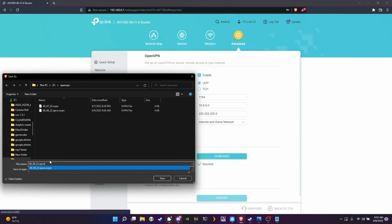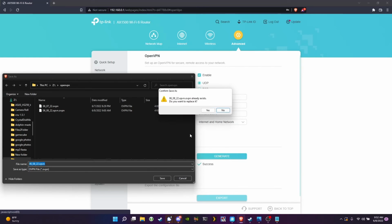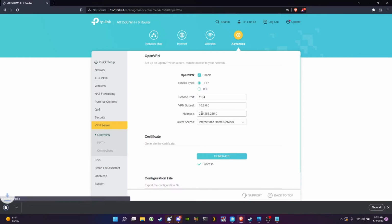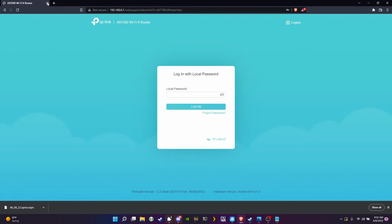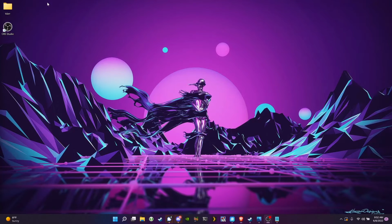So what I like to do is I just like to name the files the date, and then at a glance I can see, well, hey, that's pretty old. I should probably make a new one, and then I know ahead of time that it's probably going to work because I just made the file. But you can name it anything you want. You can name it bananas, home network, whatever you need to do. So that's it there. So then we log out, and we are done on the computer. So hopefully those apps are installed, and I can go in the other room and show you what's up.